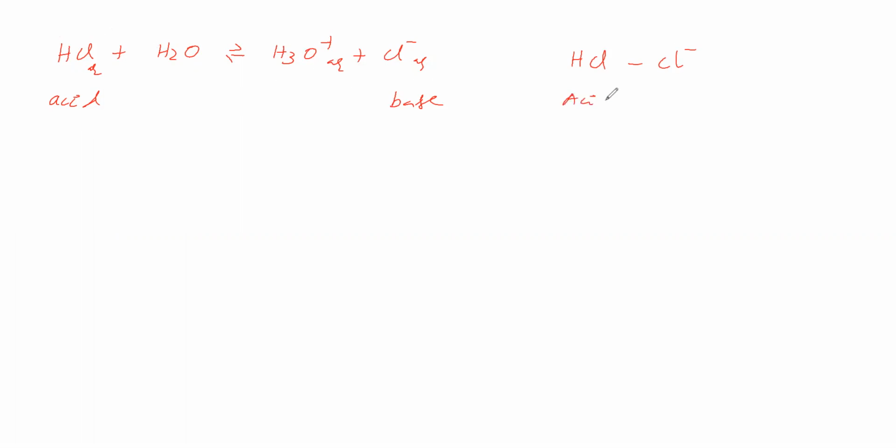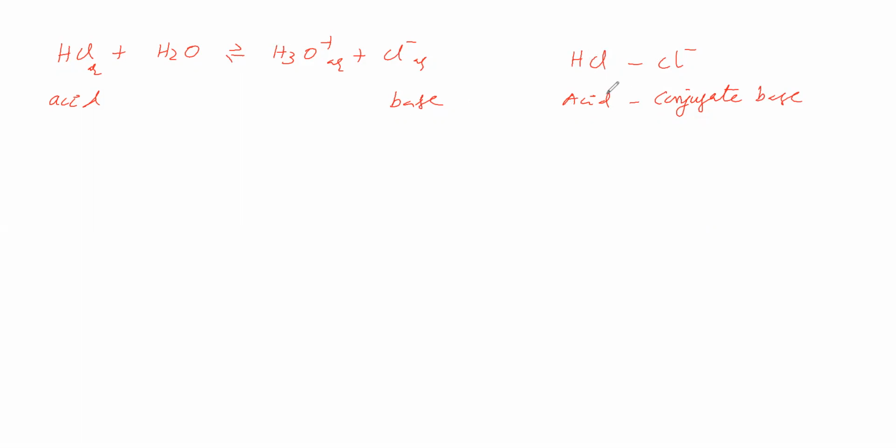HCl is an acid. In HCl, if H plus leaves, what is the residual part? Cl minus. That residual part we can call its conjugate. HCl is an acid. If H plus leaves, then the residual part is Cl minus. We have to call the residual part its conjugate. This conjugate is acting as what? As per this equilibrium, it is a base. Therefore, it is a conjugate base.